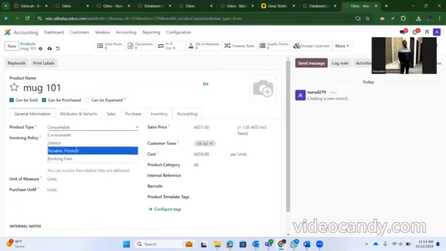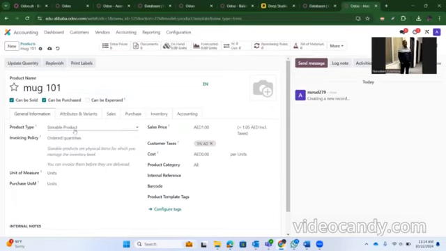As usual, we set the product type to storable product, and we need to select our product category. If we have any reference, you can add an internal reference code. These are the two key things we need to do to run this process successfully. Now we have created MAG 101. This is an inventory product, and the quantity on hand is 0.